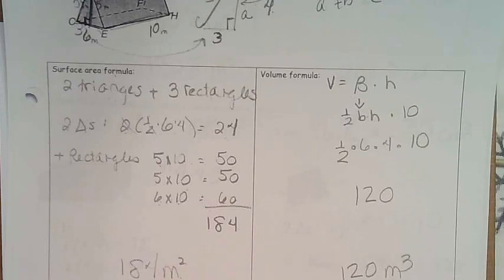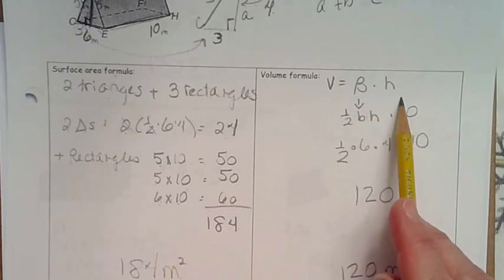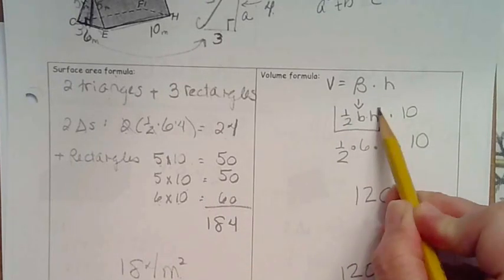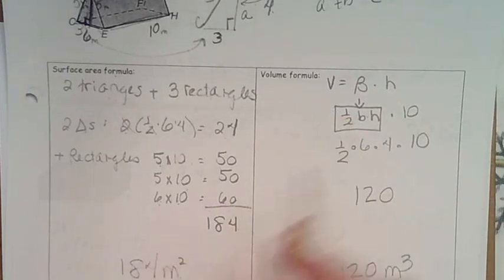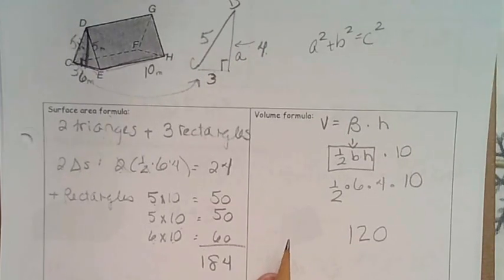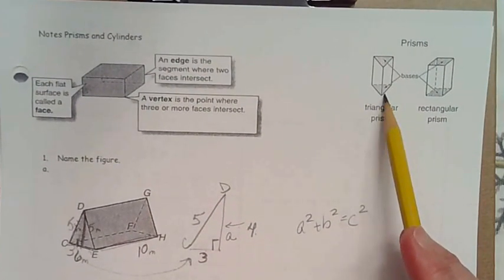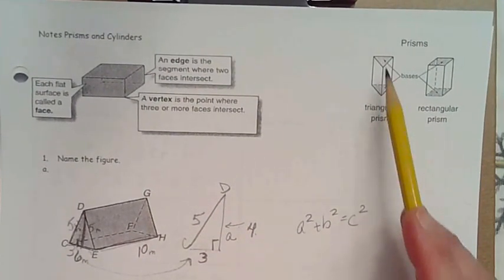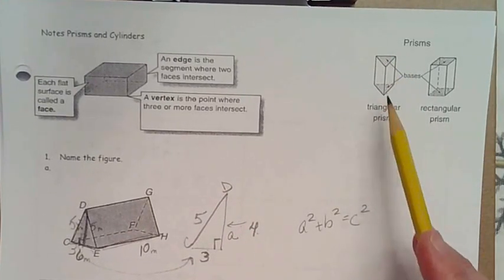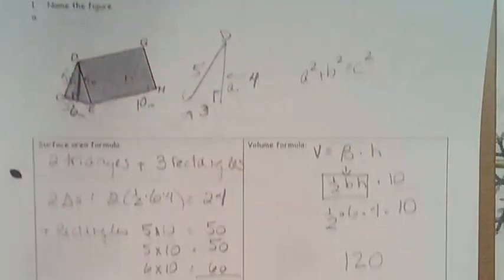Volume, I always use a formula for. Volume is equal to base times height. Capital B implies area of the base. So now I need the area of the base times my height. So the area of my base is a triangle. So the base is a triangle. Remember, I'm going to consider my triangular prisms standing on end like this. So now I can clearly see that the triangles, the 2 parallel sides, are my bases.